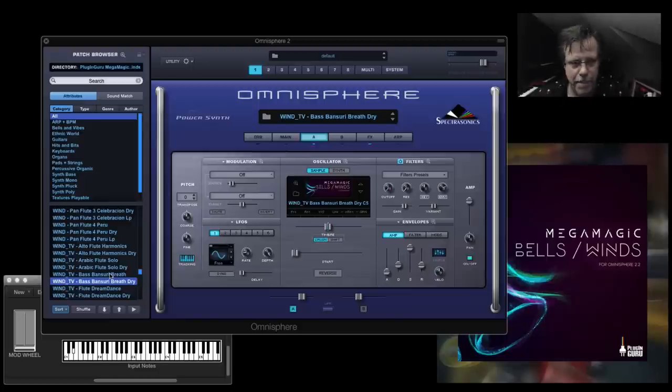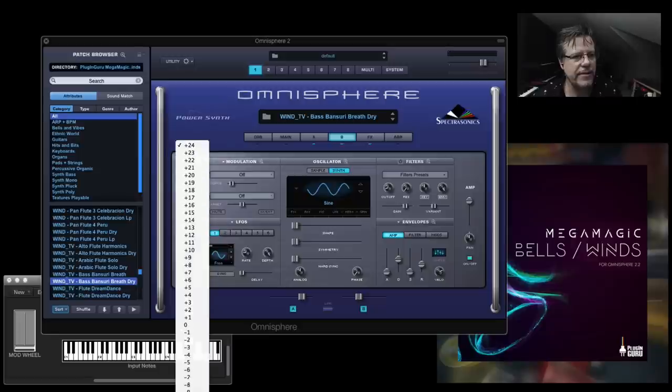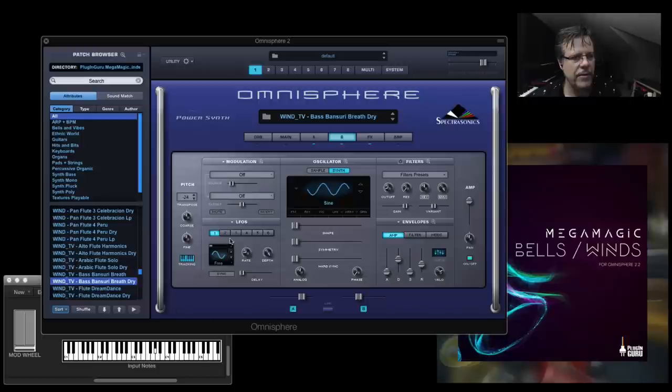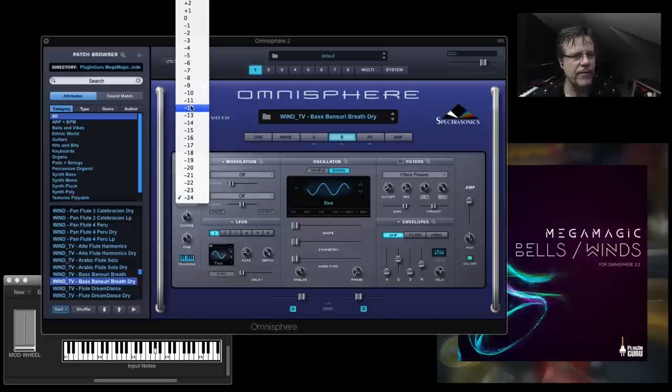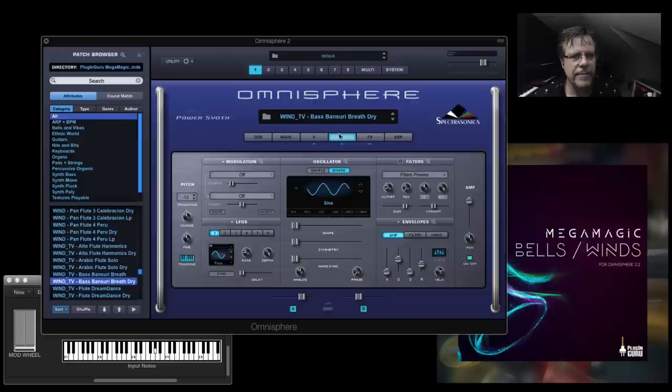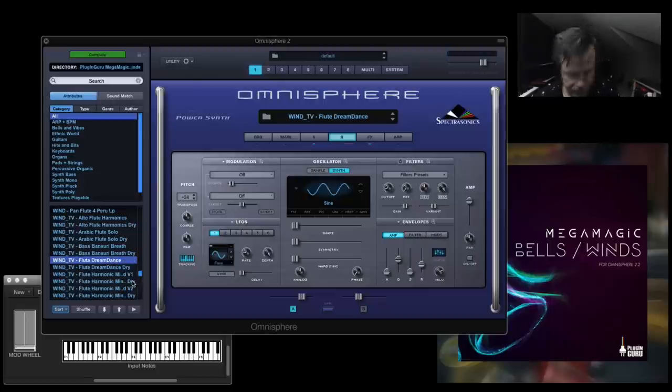You want big drones? Bam. Layer it with a sine wave to give yourself some body. I think I did that already. I gotta take it down to minus 12. There you go. Now some of these, the pitch wavers a little bit because it is real performances played slow, the pitch is gonna do so. Sometimes layering it with a sine wave is a good way to reinforce what the main pitch is for your mix, so it doesn't sound too out.